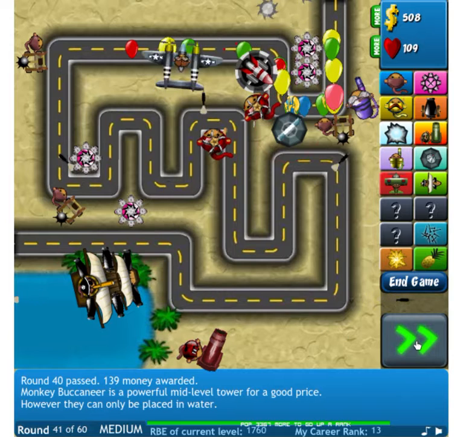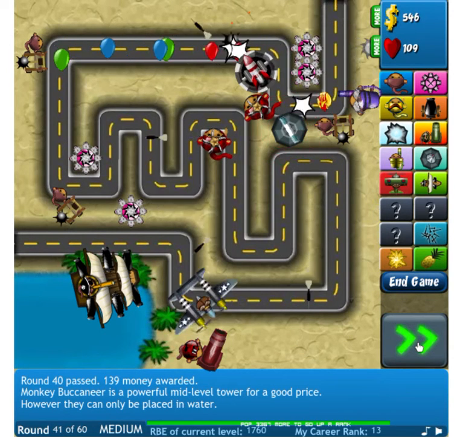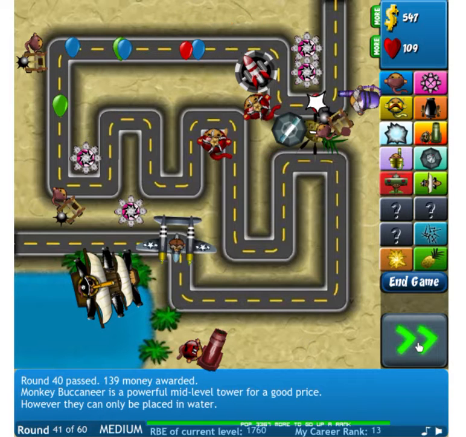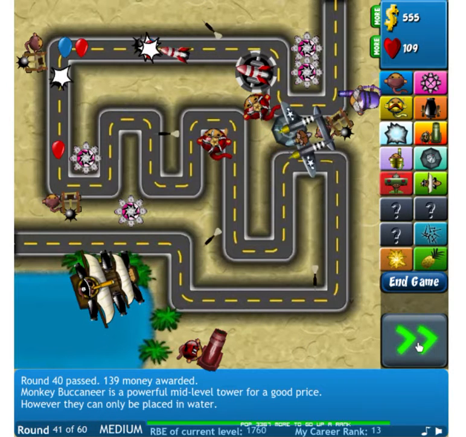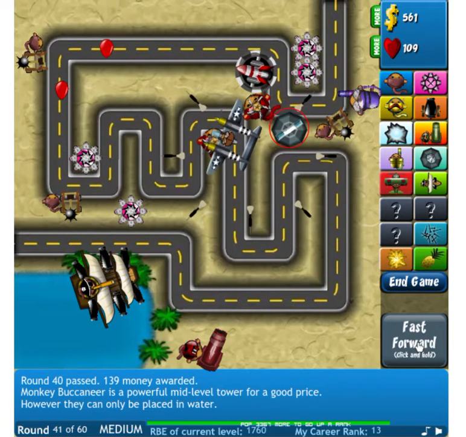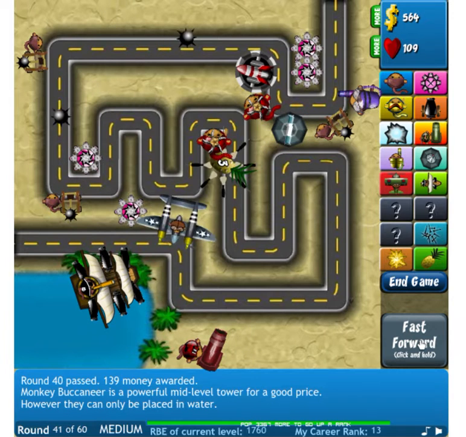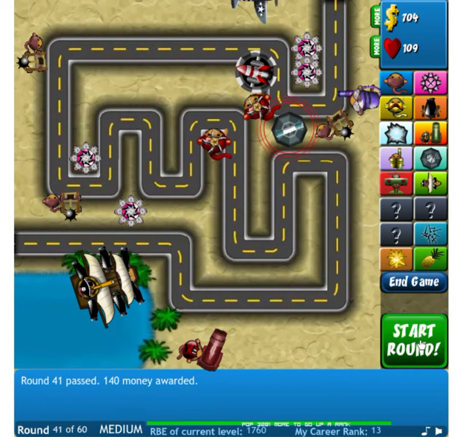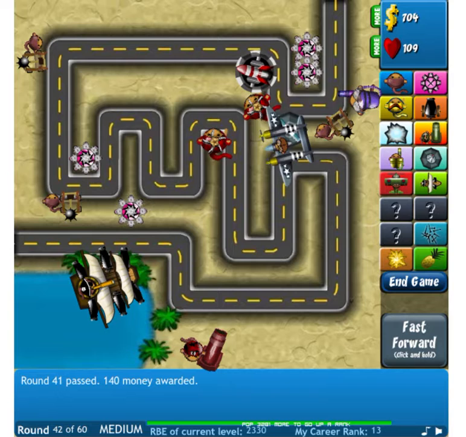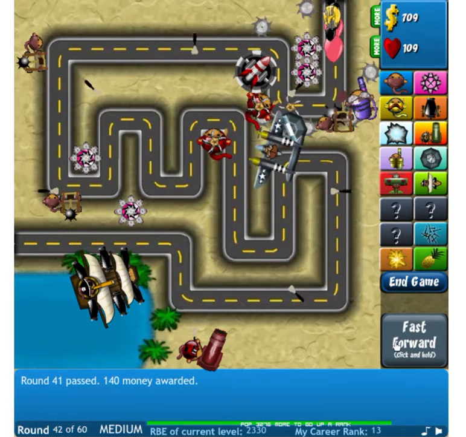Nice. So that just pops through two layers each attack. There we go. I'm having no more issues anymore. Everything's going smooth. Round 40 passed. 139 money. I'm about to be on, what, 42? 42, yep. Okay, it's just the metal ones.